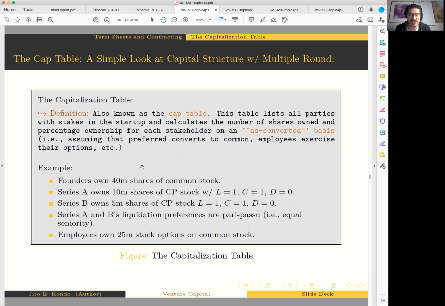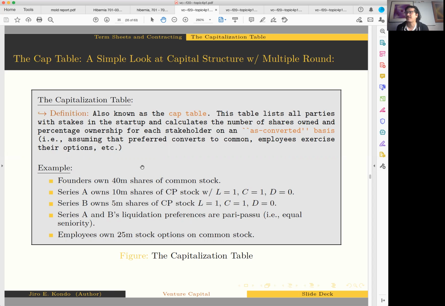So a cap table just says, hey, if everyone for some odd reason just decides to convert so that there's no more preference left, everyone just is with their common shares, how much does everyone own of the pie? That's what a cap table usually tells you, right? It doesn't tell the full story because it ignores downside protection, right? Because if you don't convert, you're taking your downside protection. Are we okay with this? Right?